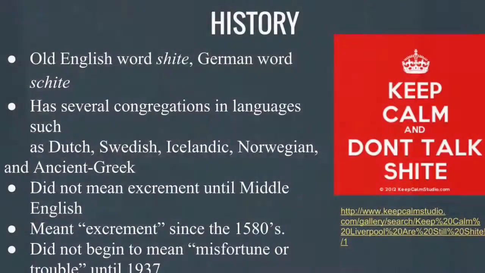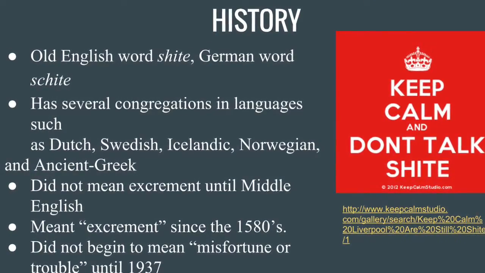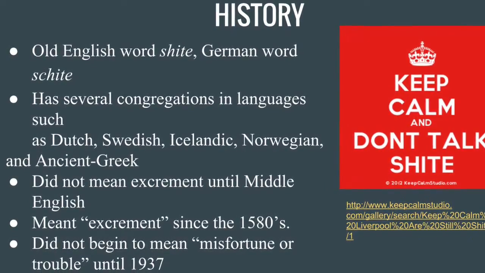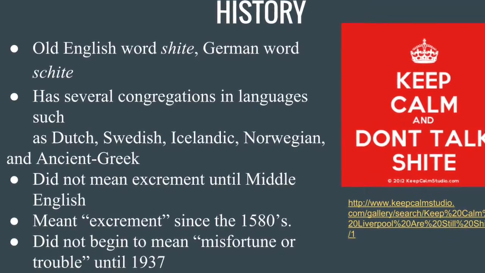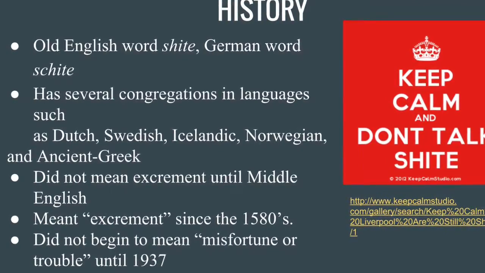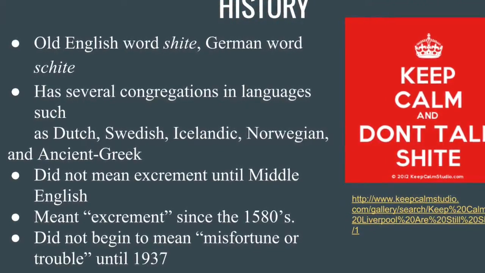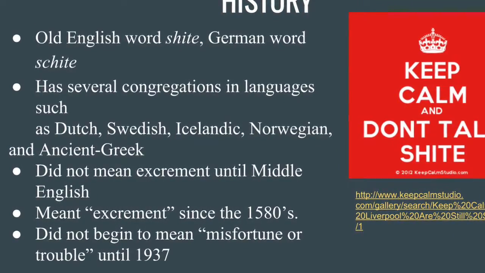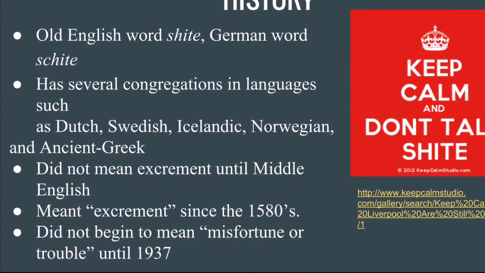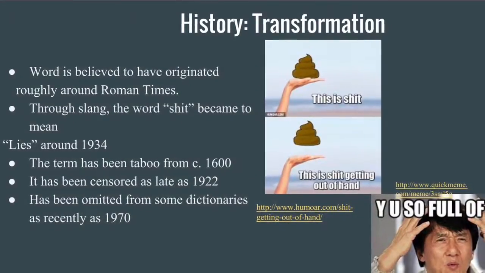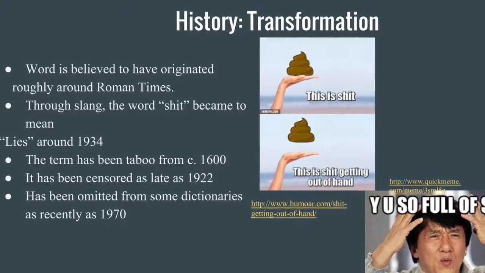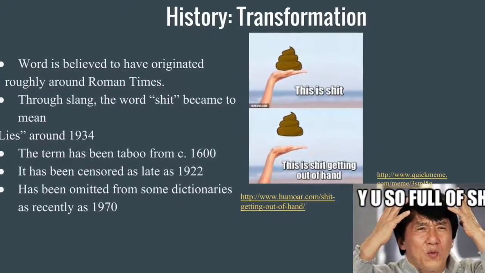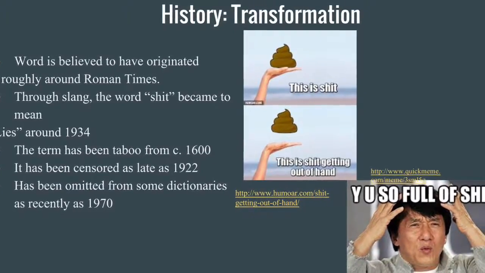The word has transformed over time. For example, it has always been excrement, but in 1934 it started to mean lies, and as of 1992 the perspective changed and it started to become a curse word. The word has actually meant shit since the origin, but it originated from the word shite, which has Old English and Germanic origins. This curse word's intention can be altered easily when simply changing the context of the sentence, as shown in the image, where the meaning changes just by adding the word the before the term.